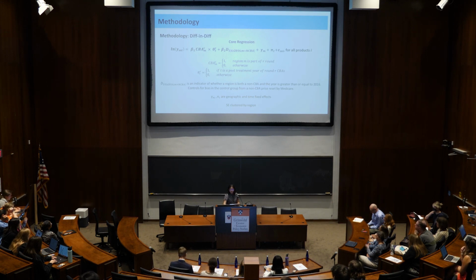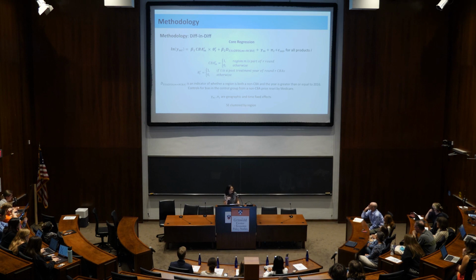I threw in a few additional controls as well into my diff-in-diff. If you take a look at the beta 2 term, this is a particularly important control I'd like to highlight: past 2016, Medicare began altering the prices of their fee schedule regions to try to get a little bit closer to what they were seeing in competitive bidding. And so to capture this change in the control group, I use this control, and then I add in, of course, geographic and time fixed effects. I run this regression 11 times across 11 of the most highly utilized durable medical equipment products.